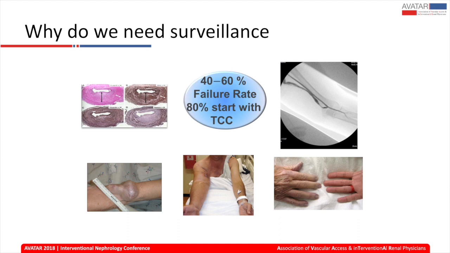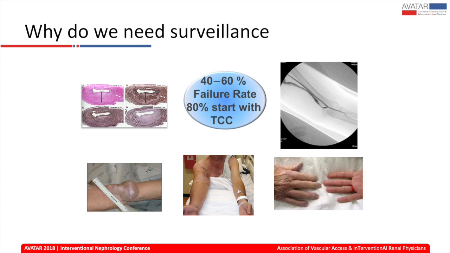The problem is in the access care, you're completely working against the odds. You're being given a vein, which is not healthy even before they create a fistula. And then even when they create a fistula, nearly 40 to 60% of them don't mature. Even if you're lucky to get them to mature, they're going to develop some stenosis. And if you don't pay attention to these, then the fistula attrition rate will be very high.